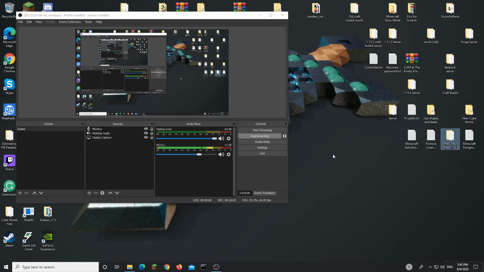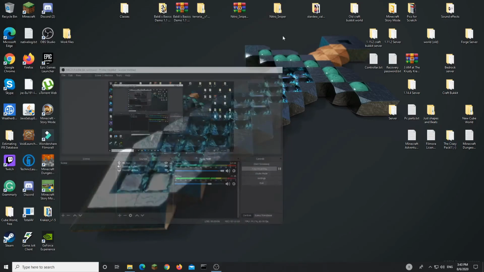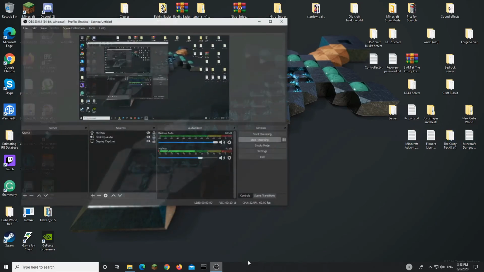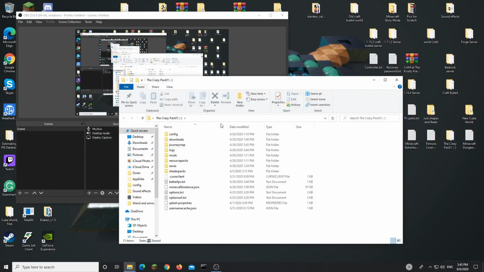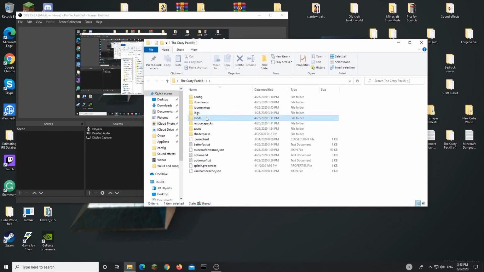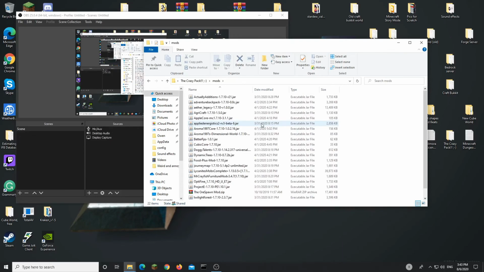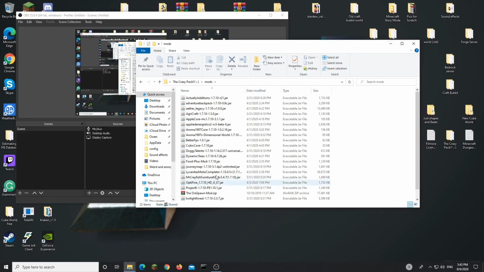I will also be uploading a tutorial tomorrow about how to download and install my very own mod pack, which is actually crazy. I've been working at it for quite some time. It doesn't have as many mods as I would like it to have, but it's got a lot of dang good mods. It's got, for instance, Aroma. That's a pretty good one.